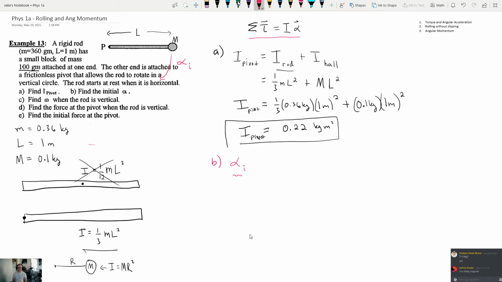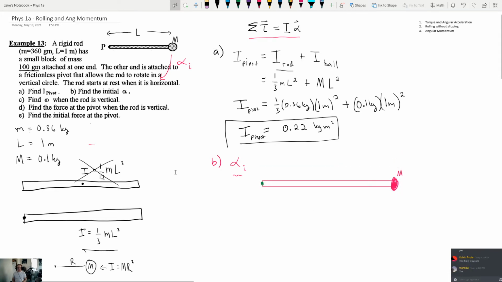Yeah, free body diagram, exactly. So let's draw a diagram of what's going on here. We'll use some of the shapes. This is our rod, and we'll just put a ball at the end. It doesn't need to be perfect. So again, this thing has a mass of big M. The rod is going to have a mass of little m, and this is our pivot point right over here. That's our pivot point. So we're going to sum up all the torques acting here, which means we need to identify what all the forces are.